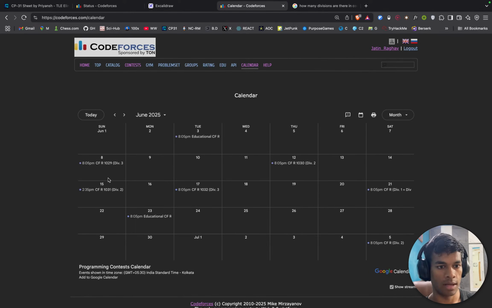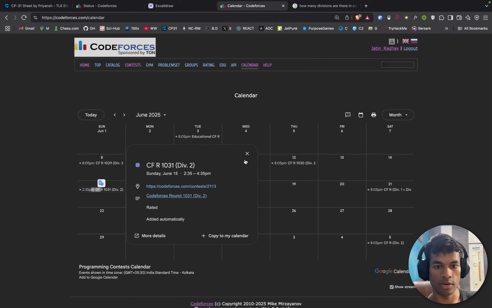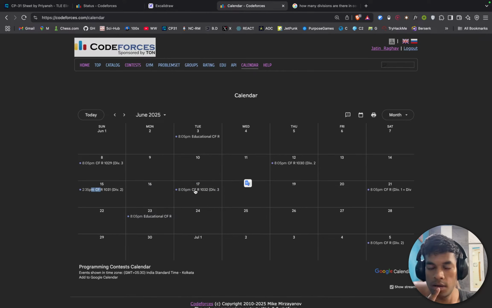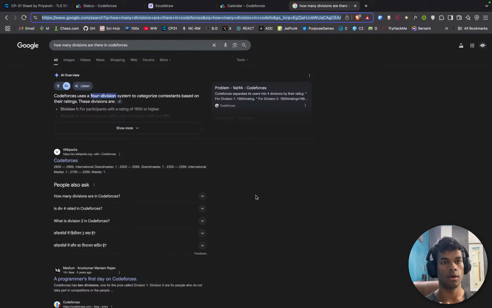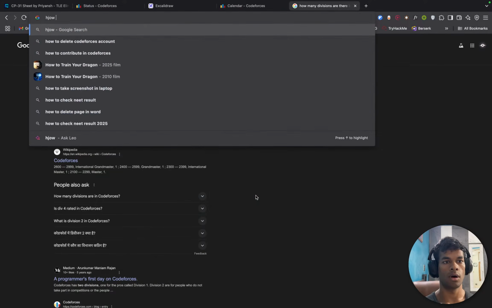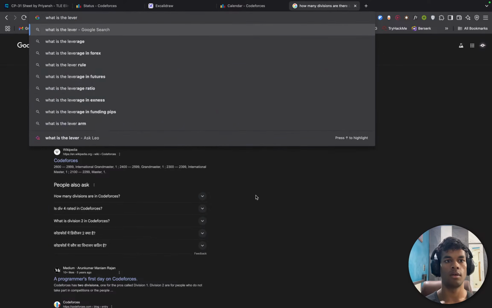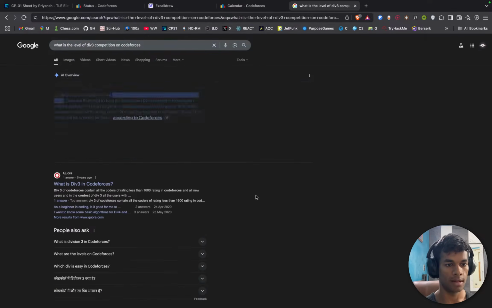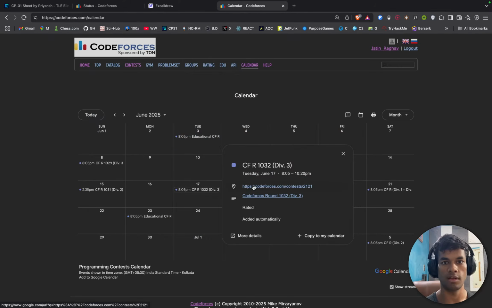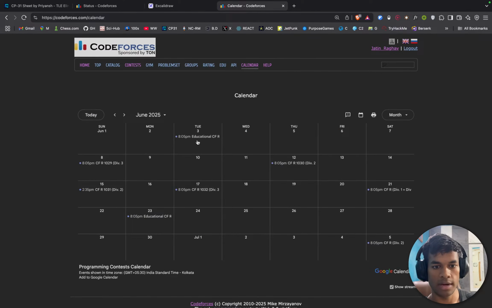Div 2 competition, and today's 15 we have a Div 2 competition. Div 3 competition is on Tuesday, and I do not have to go anywhere on Tuesday, so I think I will join this one, the Div 3 competition. How hard? What is the level of Div 3 competition on Codeforces? It is designed for people below 1600. I think that is what I will join. Yeah, I do not have anything to lose, so that is what I will join on Tuesday.